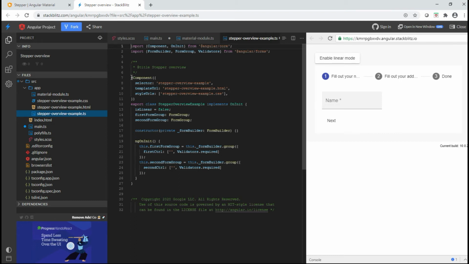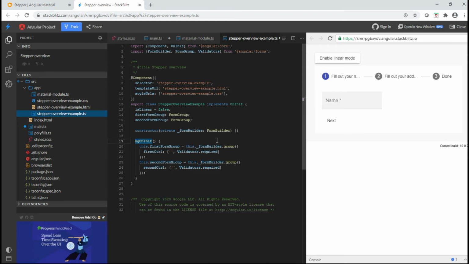The Component is used as the annotation to define a component. The OnInit is basically an interface where you could implement OnInit and define the ngOnInit function, and during the life cycle of the object, ngOnInit would get invoked after the object is constructed.